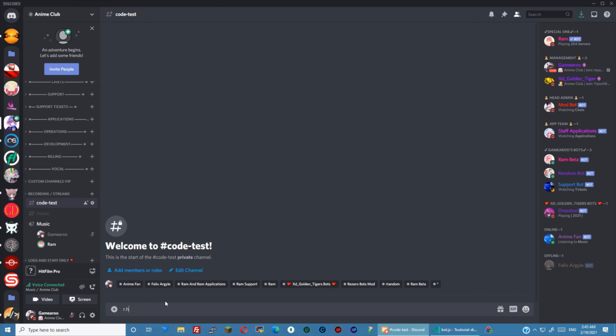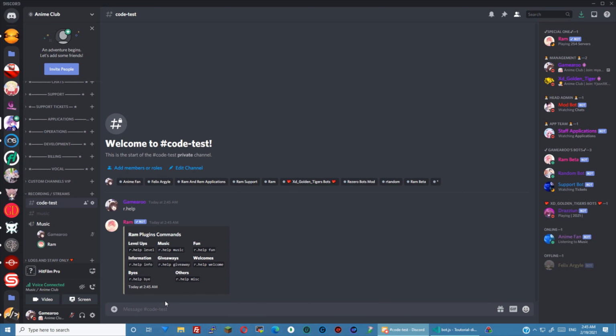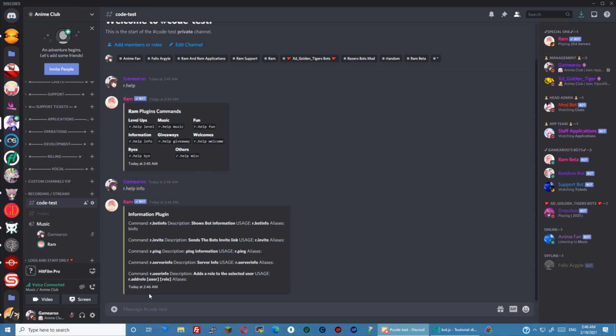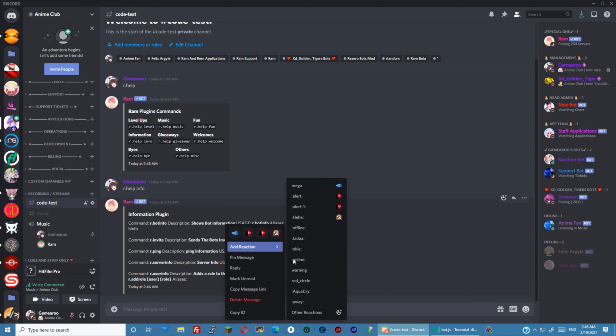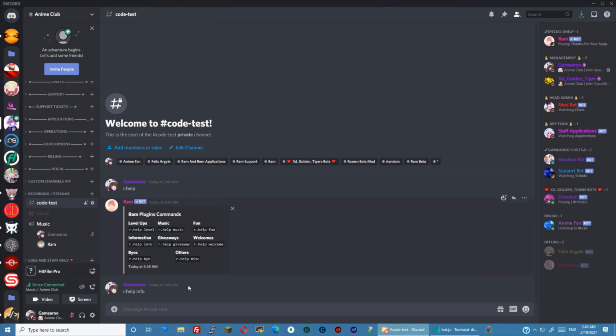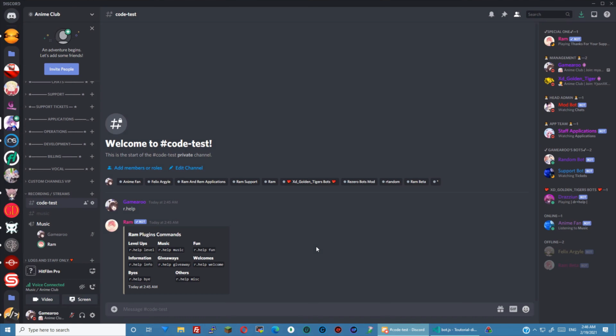So we're going to do like this bot has, Ram, where users can find out the commands that are in each category, or in Ram's case, plugins. They can just run a simple command called help dot whatever the category is. We'll separate this by category for now. Down the road, if we get enough categories, we'll change it from categories to plugins, but in this case, we're doing it in the category format.